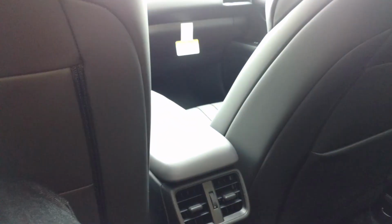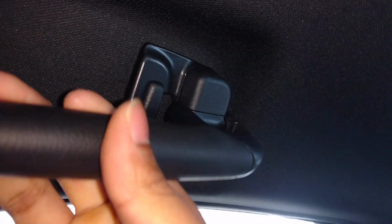So let's turn this on. This is how much legroom I have at 5'11", and it's nice back here. It's pretty snug. I wish they had some optional heated seats, because this winter it's real cold. You get USB ports, 2 USB ports. You get air vents. You get your LED right here. You get your hook right here. So it's very, very nice.